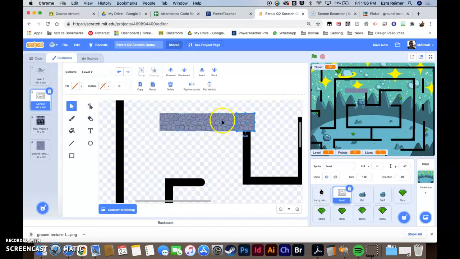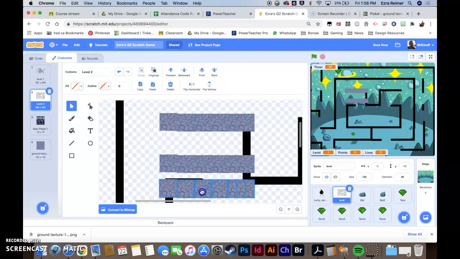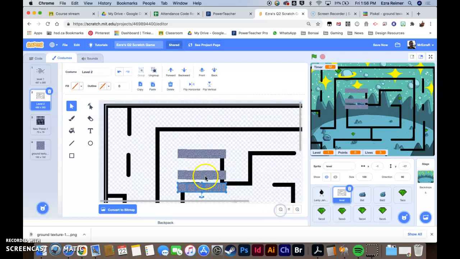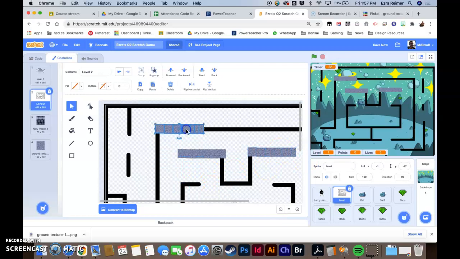But I also can take these and turn them into larger blocks. If I select one and hold down Shift and click on these other ones like this, so they're all selected, I can click on the Group button, which is right up here at the top. Now this is a single object, which I can then hold down Alt and click and drag to create multiples of, right? So zoom out, and all of a sudden I can just grab this, put that there, take this one, put it up here, and then Alt, click and drag.